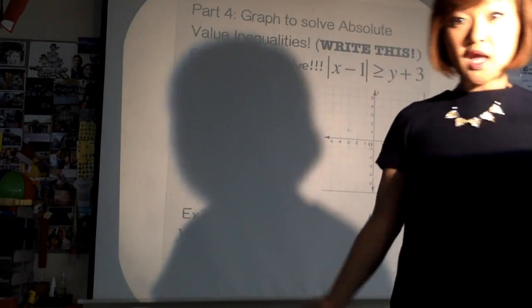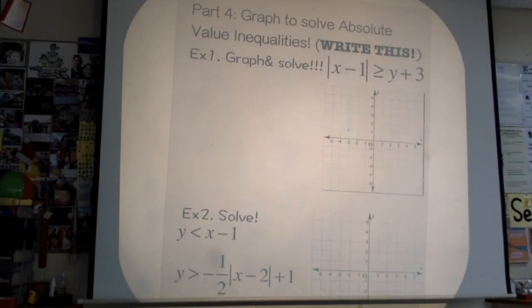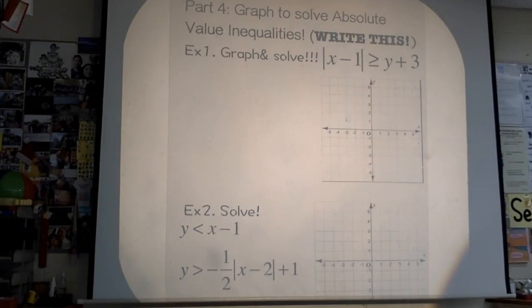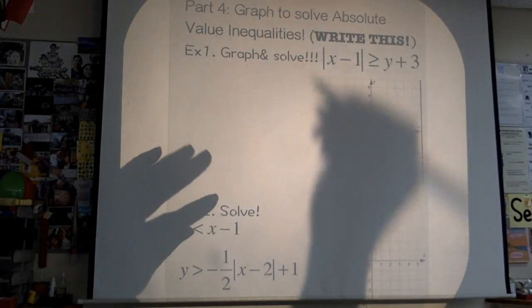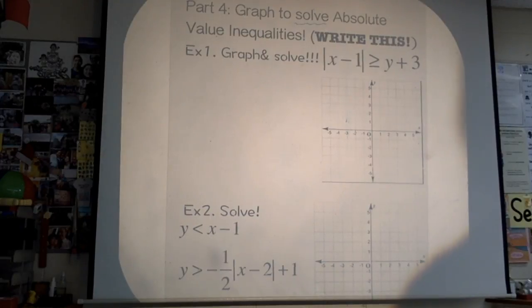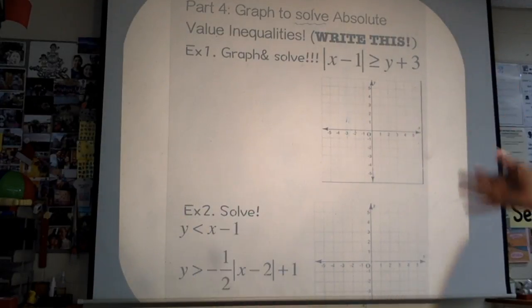Welcome back, everyone. You've already watched the Schoology keynote for basic lessons on this, but I'd like to go over with you how to graph together. Part 4 is all about graphing to solve absolute value inequalities. Remember, if we're solving absolute value inequalities, it means we're trying to find a solution set, right? So it could be more than one value.